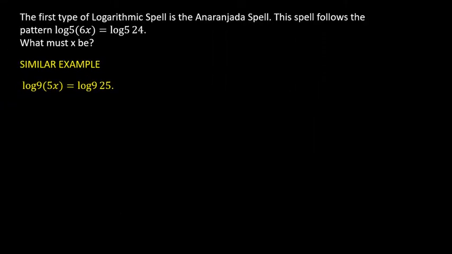So in this project, once again, we're working with spells, and we're more or less being given logarithmic expressions and asked to solve for a value. So you are asked to take a look at this log base 5, and the graphics didn't come through quite right. So this actually says log base 5 of 6x equals log base 5 of 24. So this is the problem you were given, and it says what must x be?